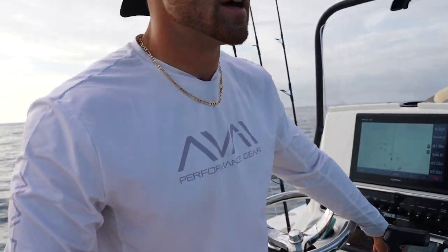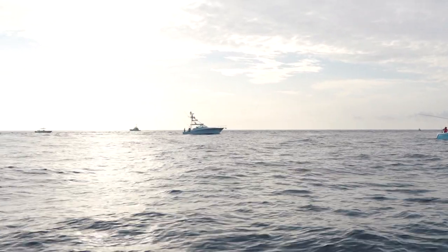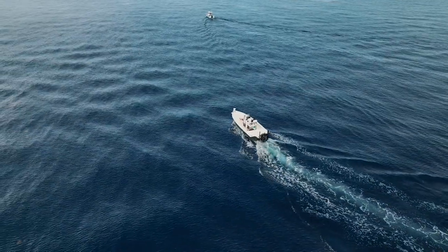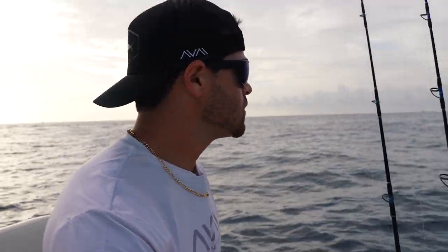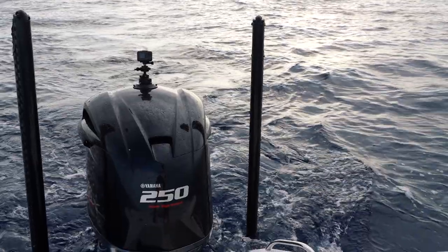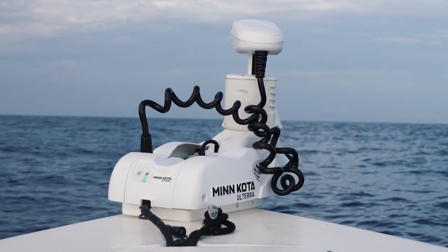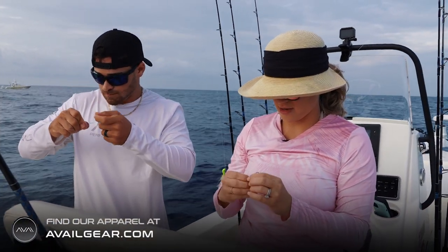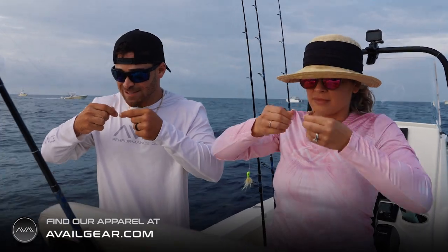Well, we made it to the first spot today, and as you can see, it's a huge secret. I'll tell you what, it definitely does produce fish when it's on. I'm gonna teach you guys a little trick here real quick. Right now we're in the Gulf Stream where the current rips. I'm gonna drop the trolling motor, put it on spot lock, and leave the combustion engine in gear. The combustion engine gives it a little extra propulsion forward, so that trolling motor can hold on spot lock in really heavy current. It's a good little tip for you guys out there. Isn't that so wild? It looks like we're actually idling forward, but we're really staying right in place.